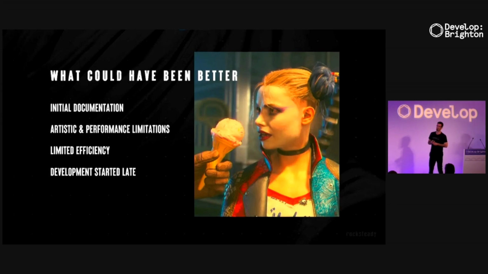Development started late, again, like mid to late pre-production, and we had pressure to pass it to the team, finish it, and get producing stuff. This meant that we couldn't iterate as much as we would have liked to. And again, we couldn't find those big issues before deploying it to the team.